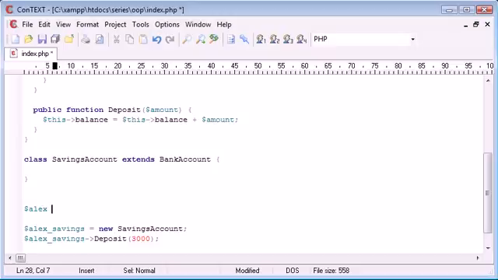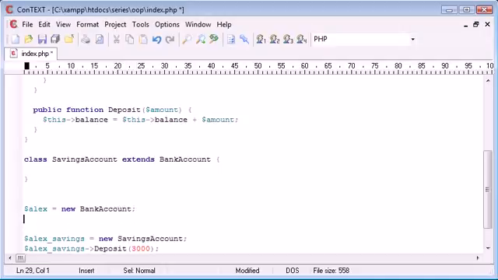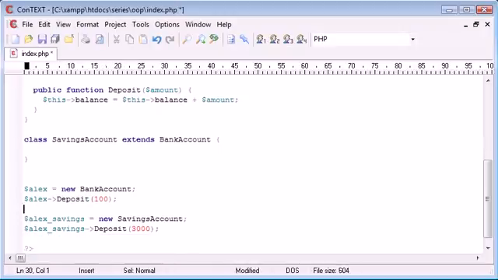And up here we'll create a normal bank account. So Alex equals new bank account. And we'll say Alex deposit, and we'll deposit just 100 in here. And then we'll display both the balances at the end.